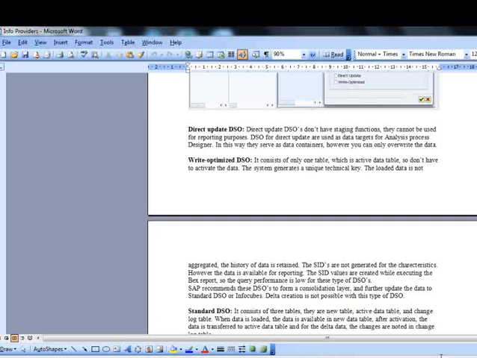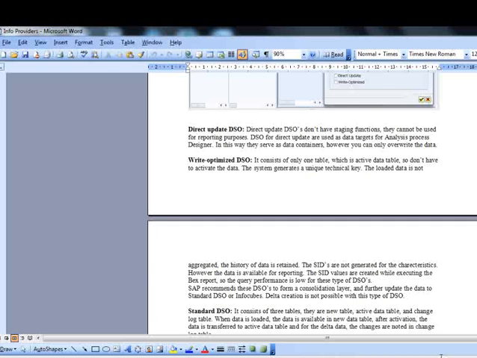It is used to get the data from the Analytical Process Designer, APDs. APDs can be executed to get the query data, and they can write the data to the direct update DSO.